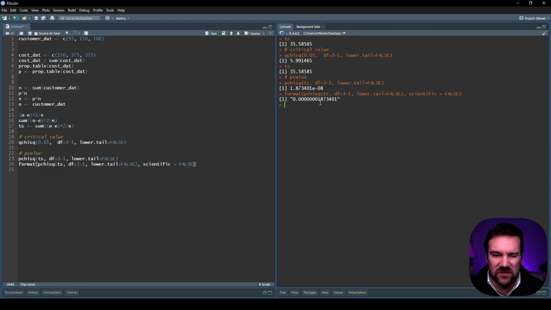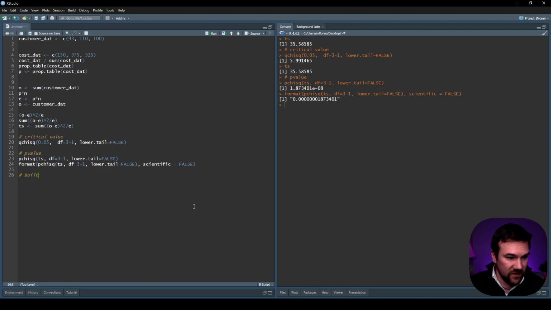So I started with the decimal here, back 1, 2, 3, 4, 5, 6, 7, 8 places, and that matches perfectly with our interpretation there. So that gives me 1, 2, 3, 4, 5, 6, 7 zeros before the 1. Very, very, very small p-value, way less than alpha, so there's definitely evidence to reject the null hypothesis. That is, it appears that the customers we're getting is not proportional to the amount spending. That is, if you are spending more money on one, you're not necessarily getting more customers from that compared to your other departments.